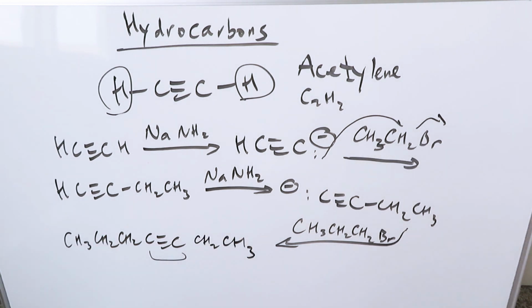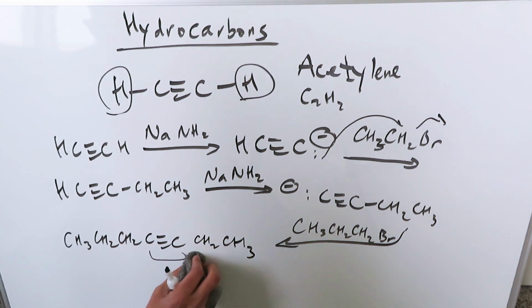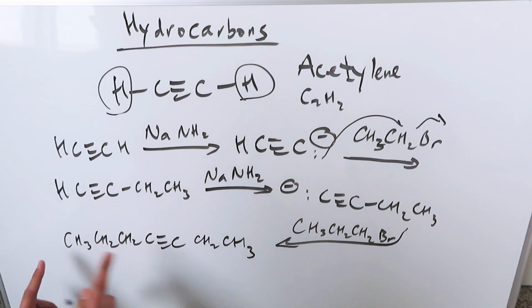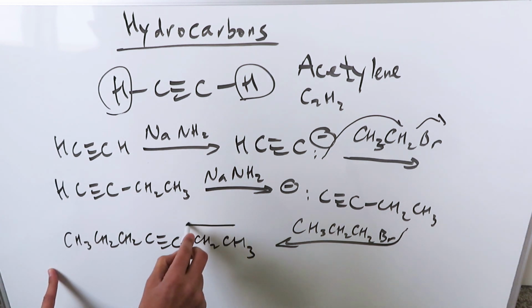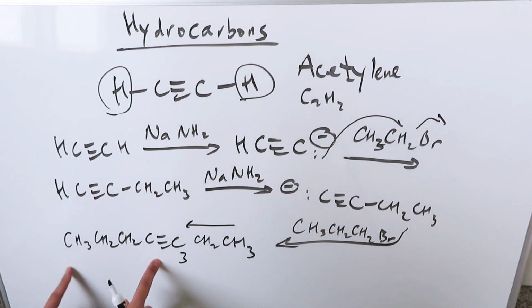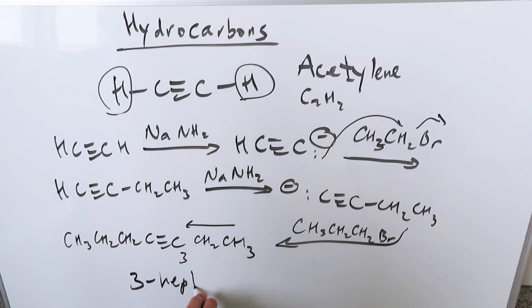What have we developed over here? We have developed a hydrocarbon, but it's a hydrocarbon with an alkyne functionality. You have 1, 2, 3, 4, 5, 6, 7 carbons, and you're numbering it so the carbon bearing the triple bond will have the lowest number. It'll be here. If you start from here, it'll be number 4, but this is what we have. We have 3-heptyne. The YNE symbolizes an alkyne functionality, triple bond.